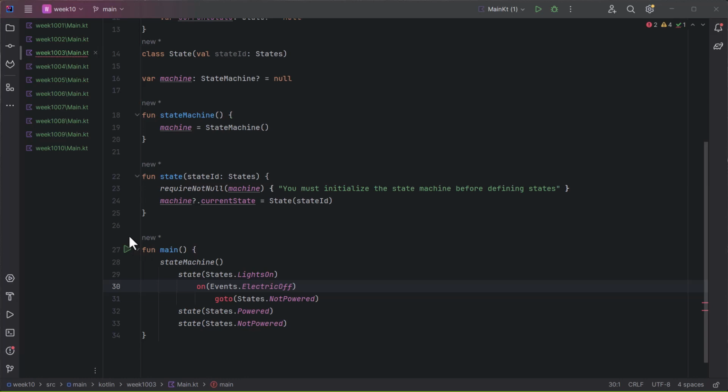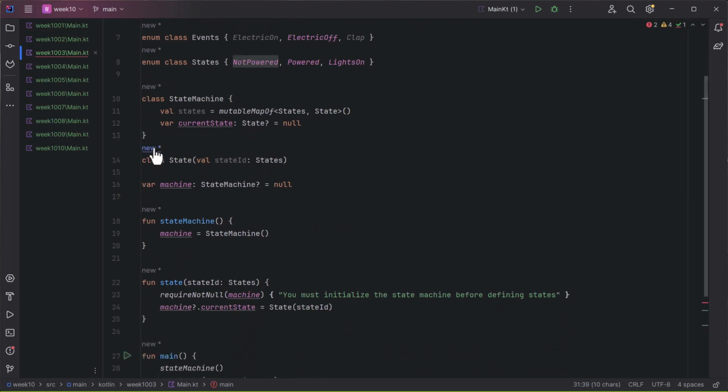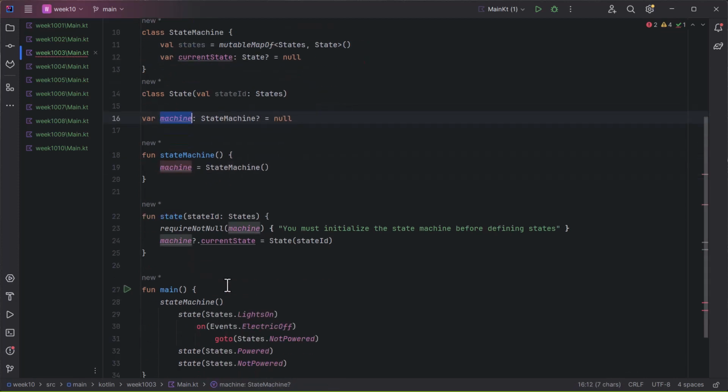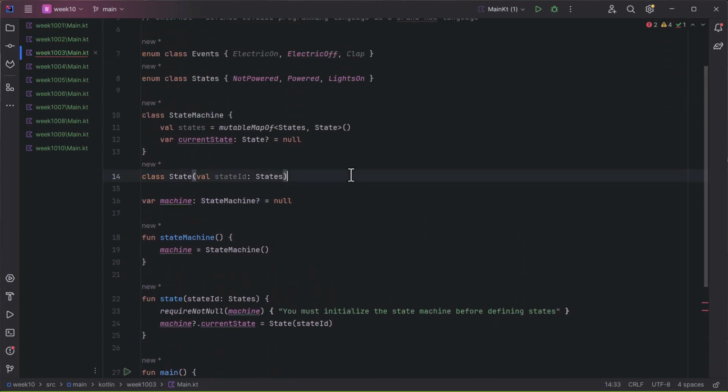Now, in order to do this, I'm going to have to keep track of electric off so that when go to is called, I can associate electric off with not powered. So right now, we're keeping track of the current state in the machine, the overall states that are being added to the top level machine, but I need to keep track of somewhere temporarily which event we're talking about for on. So let's do this here.